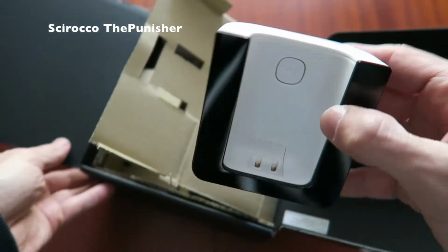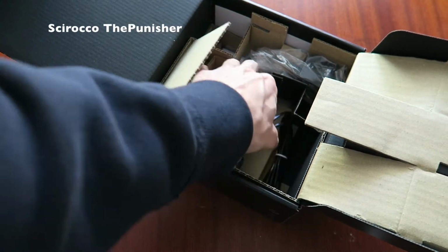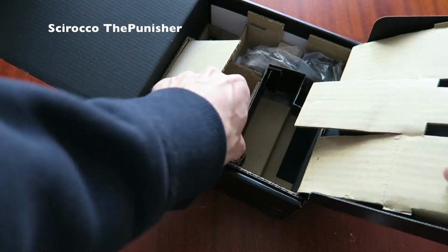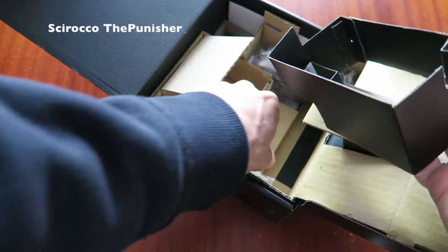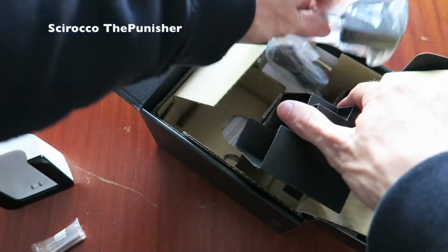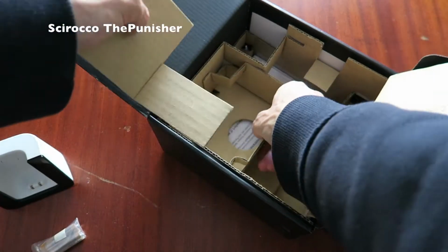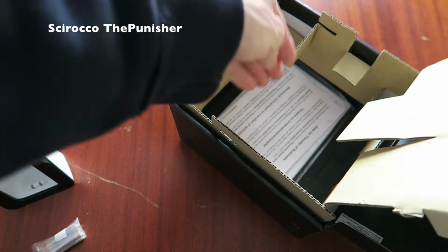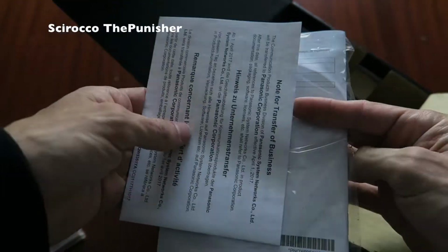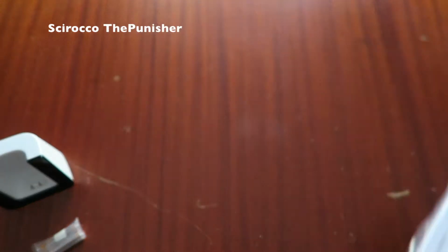Okay, very nice. We got, of course, a cable for the phone. We got also the batteries, two batteries for the phone. Of course, the charger, here it is, and I can also see that we have some papers about the guarantee and a manual guide from Panasonic. So let's stay and see the phone.